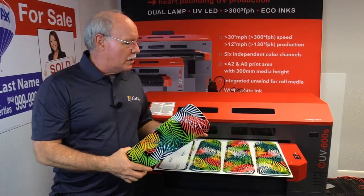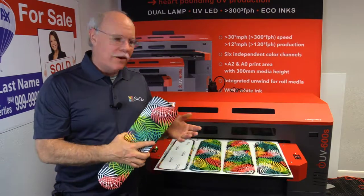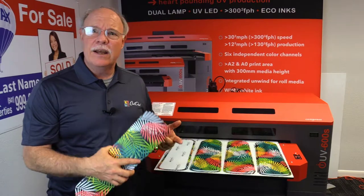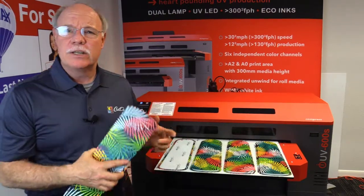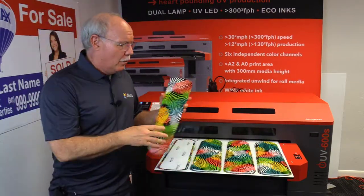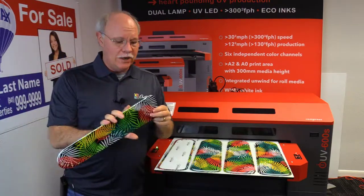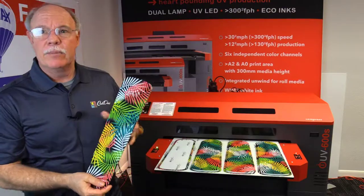So just another way that you can get creative and find ways to make money with your printer, by hooking up maybe with companies that sell ceiling fans, people who do renovations, things like that. Just great opportunities. One more way you can keep the printer humming along and making extra money with a Compress UV. This is the 600S. We also have the big boy, the 1200S.